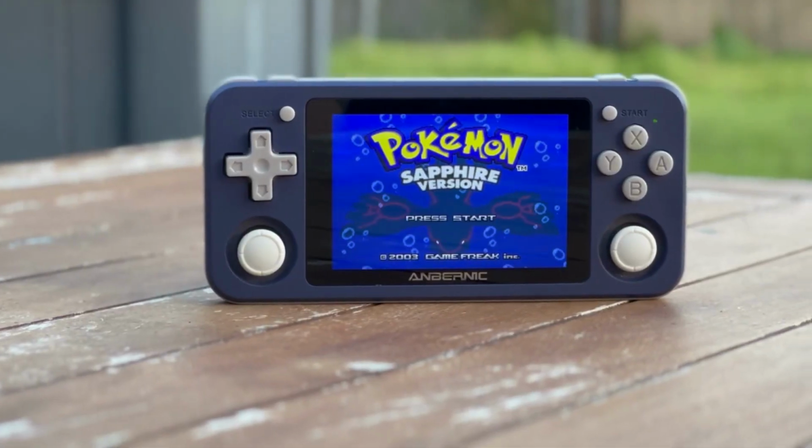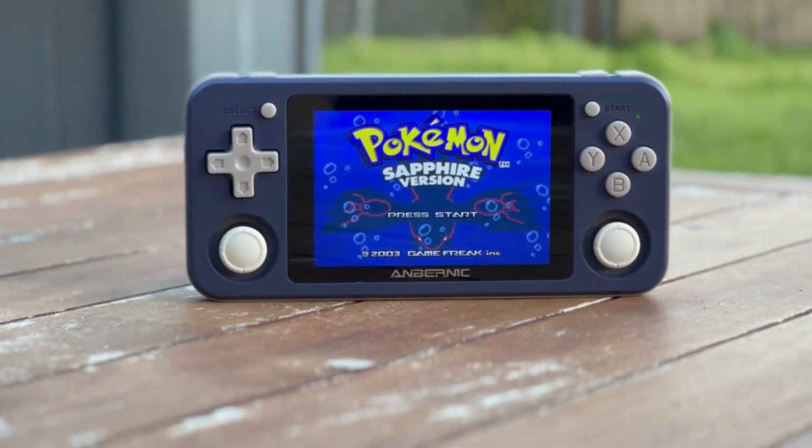So before we get into showing off the device, I want to give a little backstory as to why I was looking to get the 351P in the first place. I've been looking to play my older consoles like Game Boy Advance and NES, and unfortunately I had lost most of those as a kid, and even the ones that I did have now, it just didn't look very nice on some of my older consoles, especially when we're used to stuff like IPS displays nowadays, which just looks so much better.